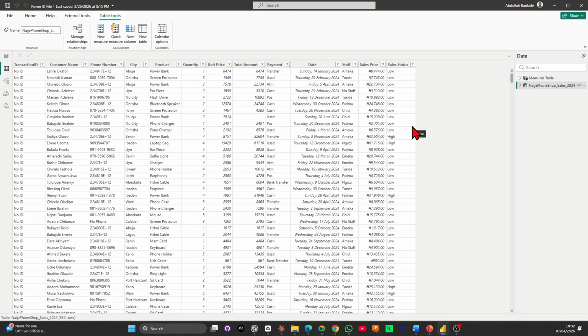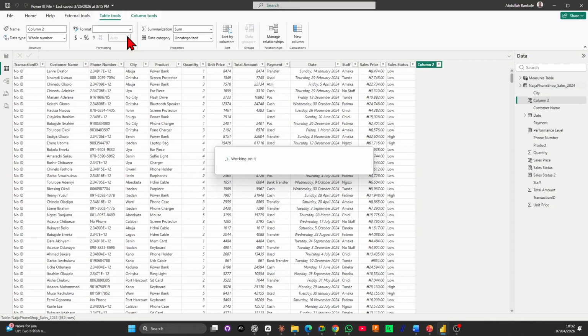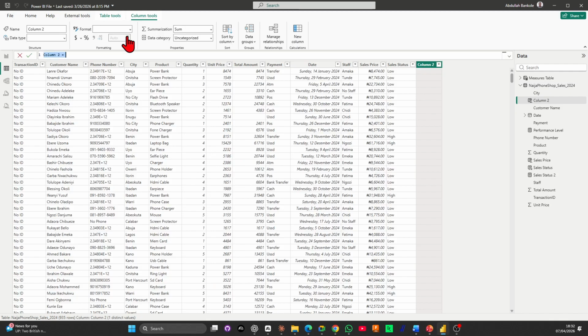Perfect. So how do we do it? I first click on new column, which gives us a new calculated column. Let's call the column Staff ID, for example.